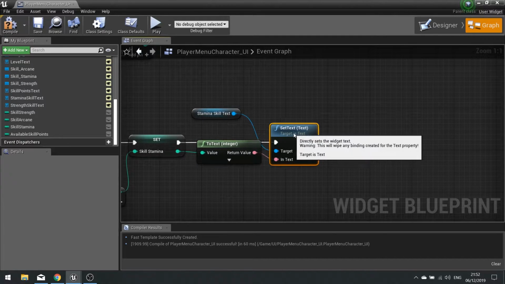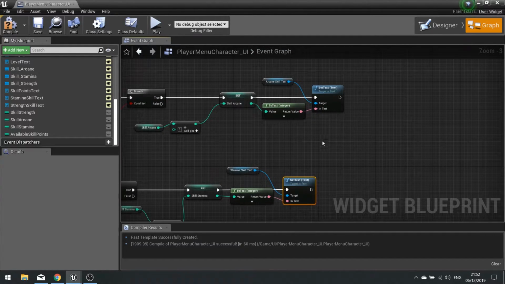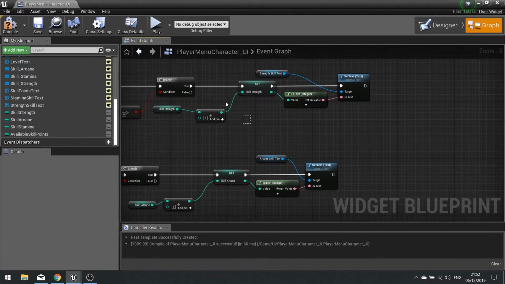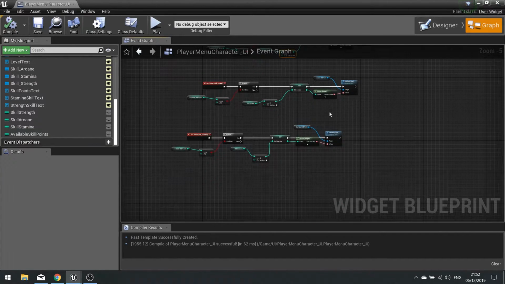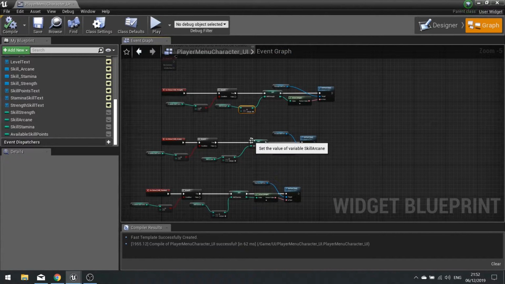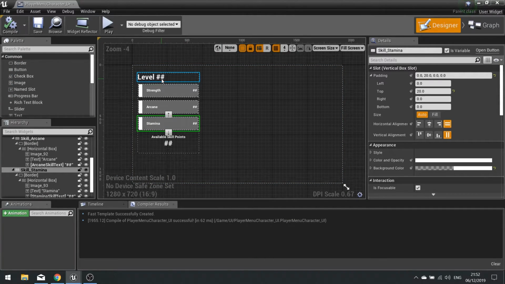Now if you're doing an actual skill system, you'd also tack onto the end here of it changing on setting the skill value to the actual player character, so that the player character can use the skill assigned to it. But we're not going to do that in this series. That's going to be another series in the future. Just want to work on the UI side of things, and I want to do this so I can see it working. So these 3 buttons will now update and change things as they are created.